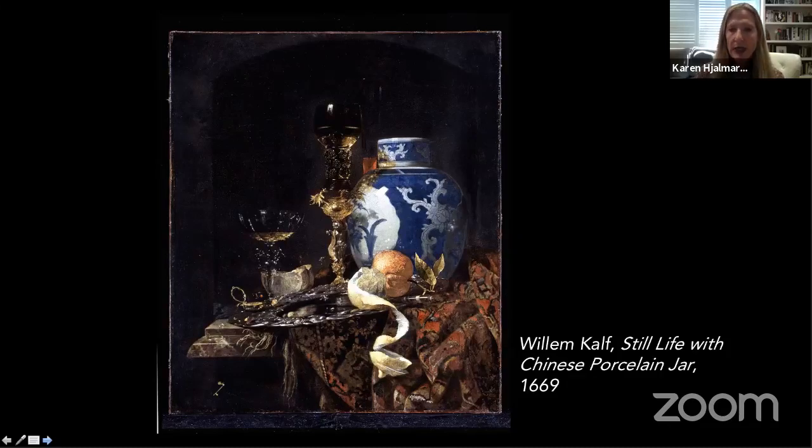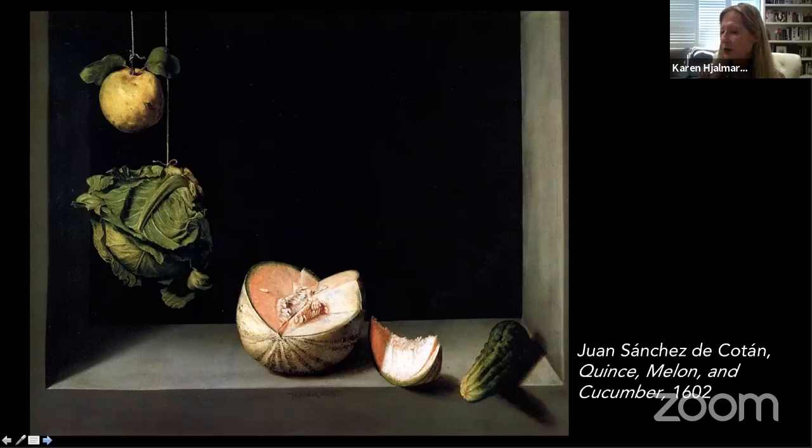Now, we're going to move on to look at some of the Spanish still lifes, because there were some remarkable still life painters among the Spanish Baroque artists. Now, remember, the Spanish Baroque artists are Catholic, and so there's a little bit more of a moralizing aspect to them. You know, some of them were involved with the Counter-Reformation. That means to promote the retention of the Catholic religion. But here we have one of the most remarkable still lifes I think I've ever seen, and it happens to be at our very own San Diego Museum of Art.